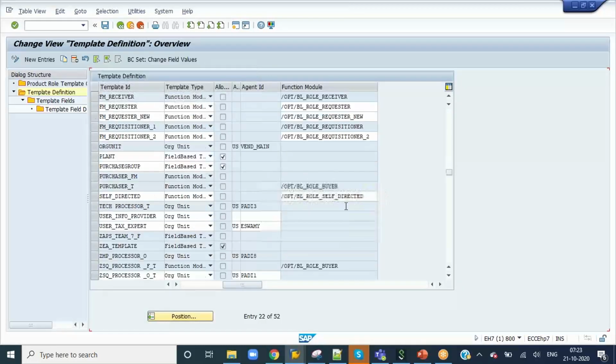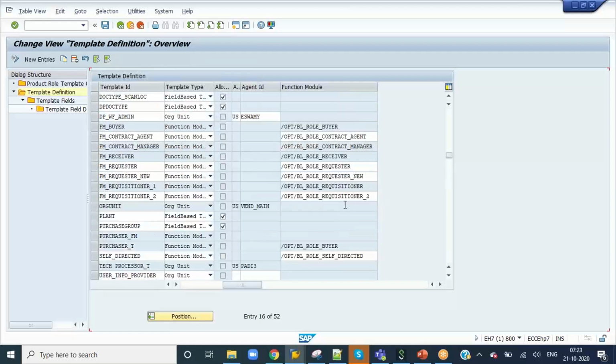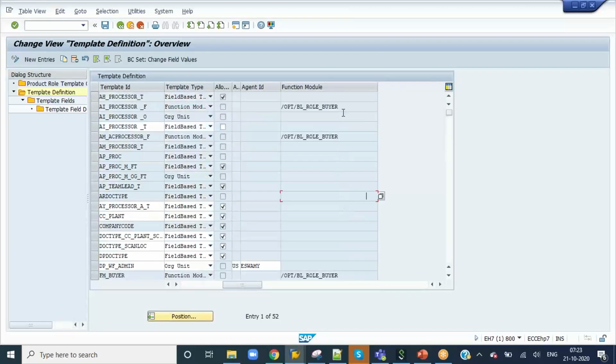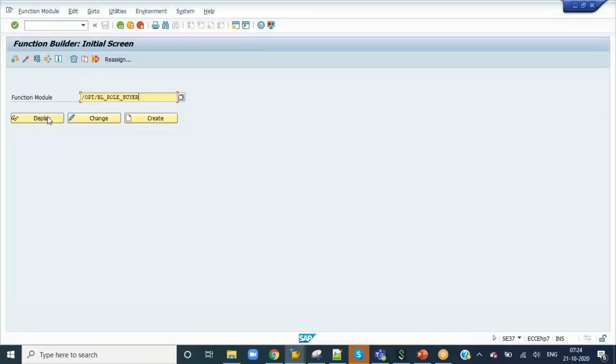There are different function modules, but the best practice is to copy this function module and create a new function module according to your requirement. The requirement here is whoever created the invoice, the work item needs to be routed to that particular person. Like that, you can copy this function module, ask your ABAPer to copy, and then create a function module. That function module will be created under the SE37 transaction code.